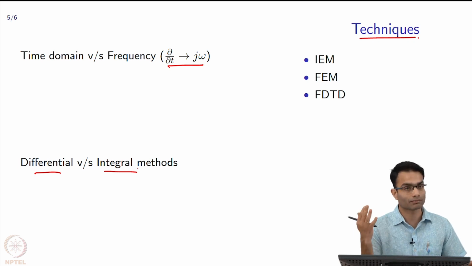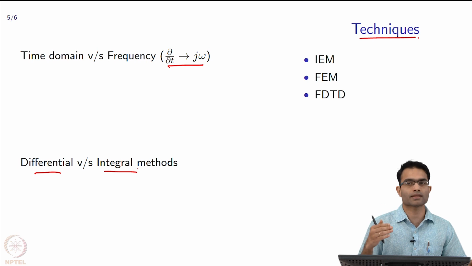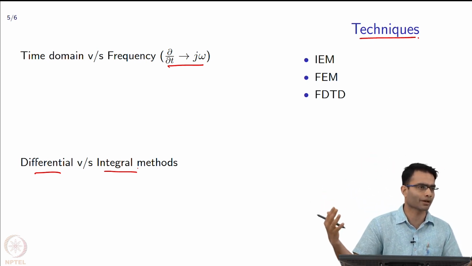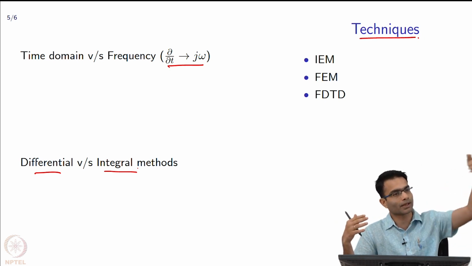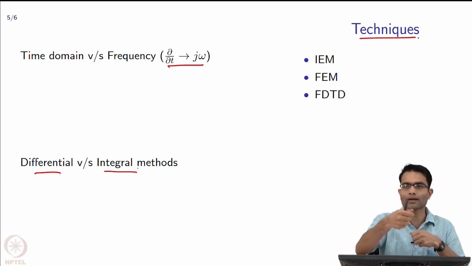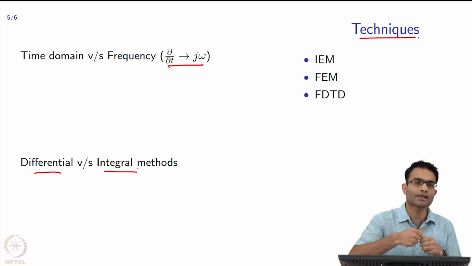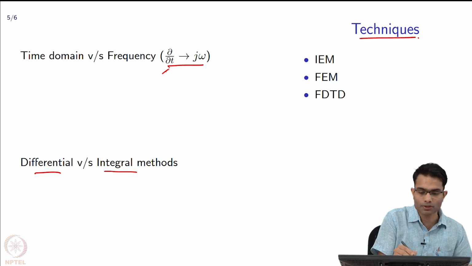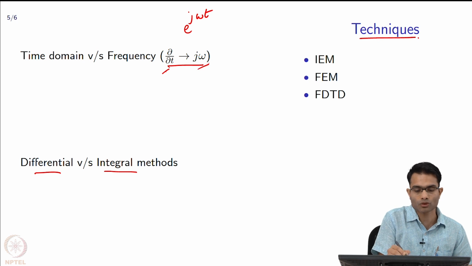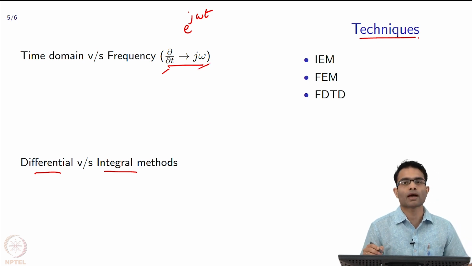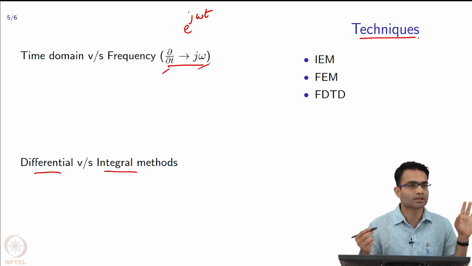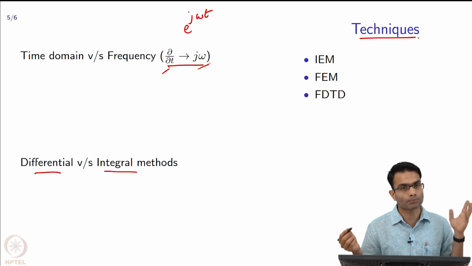Let's say I have a radar. Typically radars send a single frequency wave, let's say an air traffic control radar. It's sending a wave, it's hitting the plane and coming back, and we are calculating, let's say, the time lag to find out how far it is. But it's sending a single frequency. If I substitute the time dependence of this form, then d by dt becomes j omega. Then all my equations have only spatial derivatives. The time derivatives have gone, so my life has become easier.